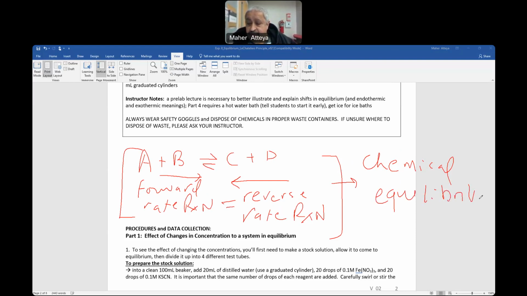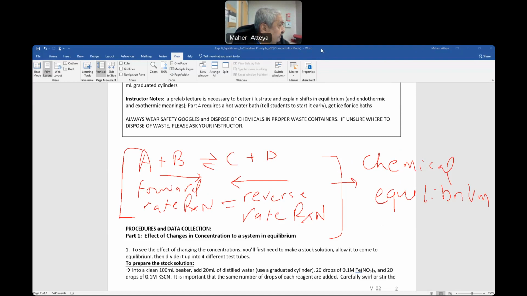Okay, guys, so if somebody asks you, what is chemical equilibrium? Chemical equilibrium is about the rates, not about balancing the number of atoms in the reactants equal to the number in the products. No, it's already balanced. The chemical equation has to be balanced to begin with, but we are talking about the rate of the forward reaction producing the products equal to the reverse rate of the reaction producing the reactants back. So at chemical equilibrium, both reactants and products are present at the same time.